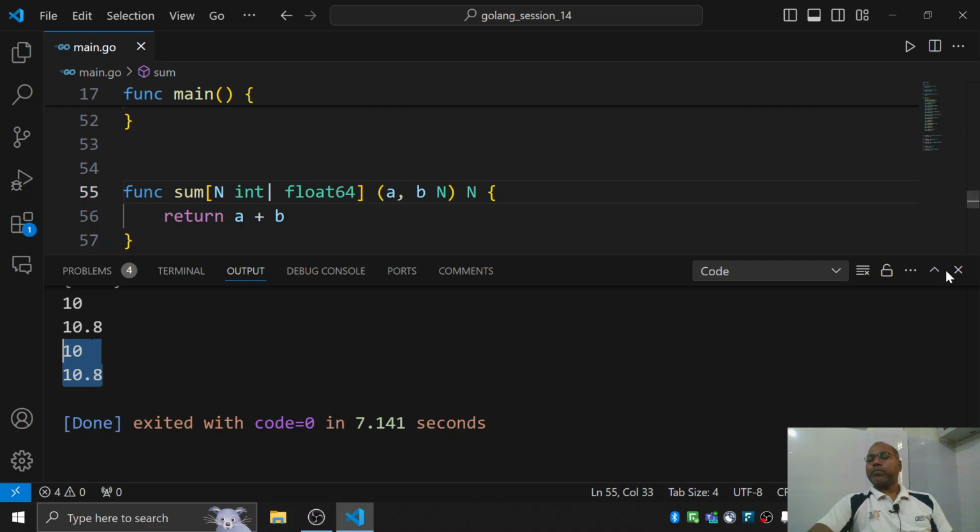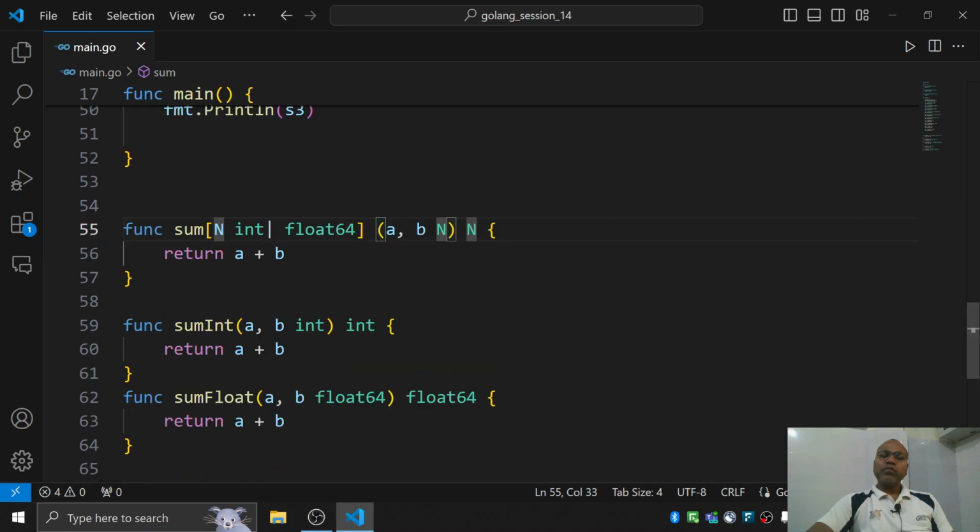It works. But these things can be defined separately. Maybe later you want it for double.